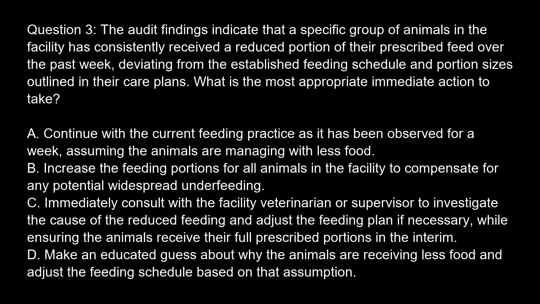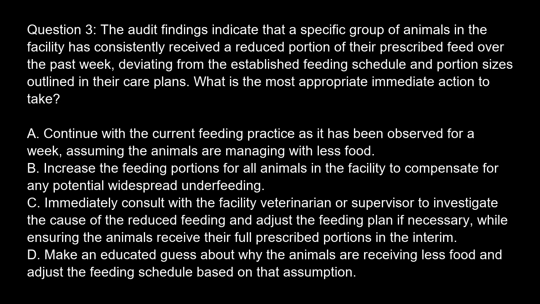Question 3. The audit findings indicate that a specific group of animals in the facility has consistently received a reduced portion of their prescribed feed over the past week, deviating from the established feeding schedule and portion sizes outlined in their care plans. What is the most appropriate immediate action to take?